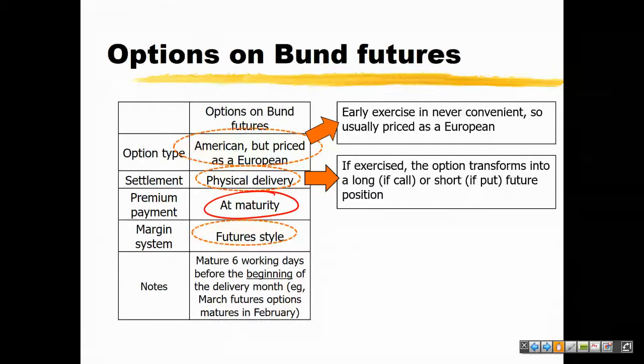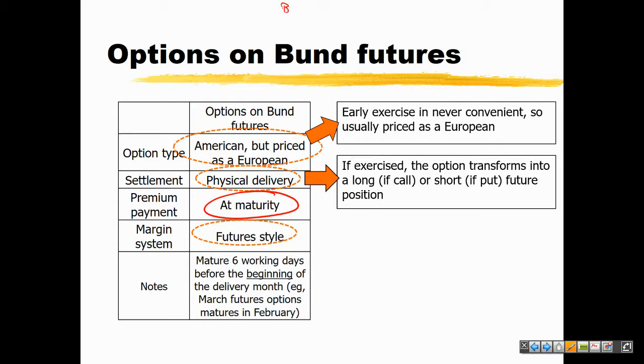This is an implication also from the point of view of the margin system. Why? Because if you buy an option on a stock, you pay the premium immediately if you are the buyer, and so it's clear that you can stand the losses. If you do not pay the premium immediately, then of course you have to apply the margin system to both parties. And it's called the margin system future style. Why? Because it works exactly as for the future, with the only difference that the margin is applied to the premium of the option. Let me be clearer.